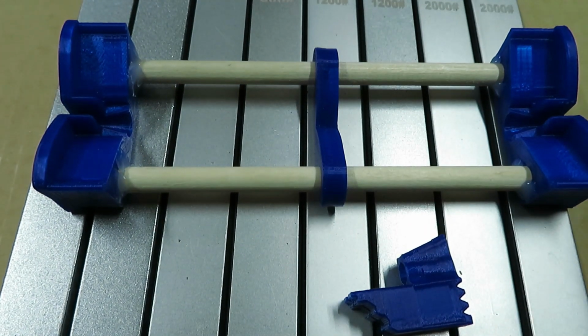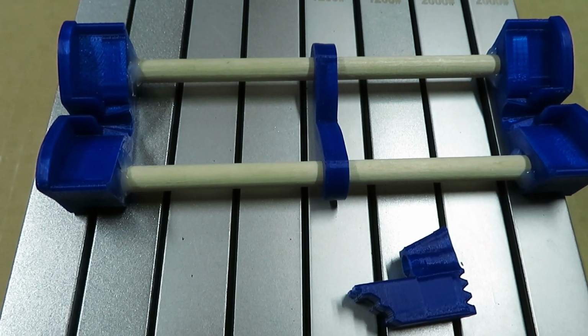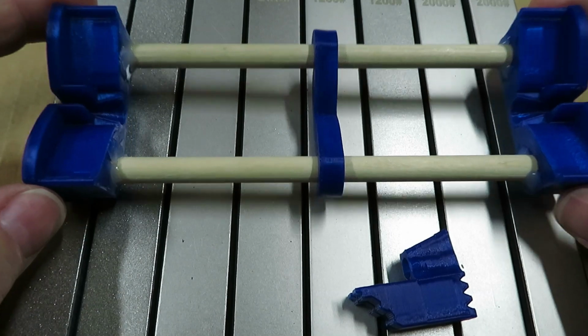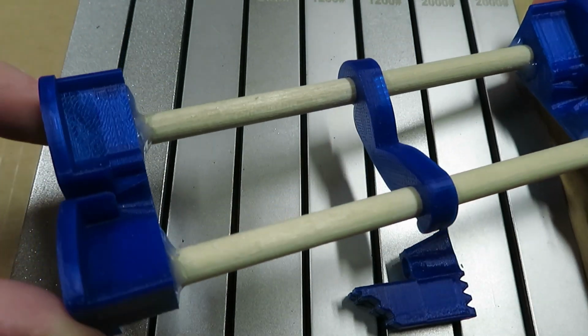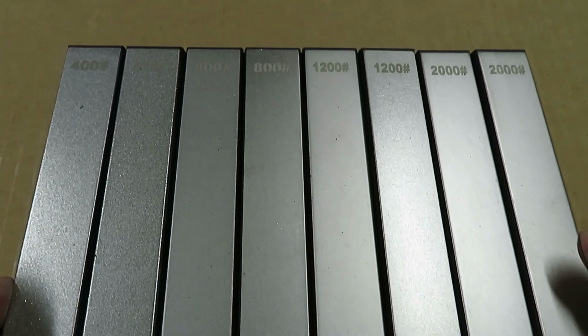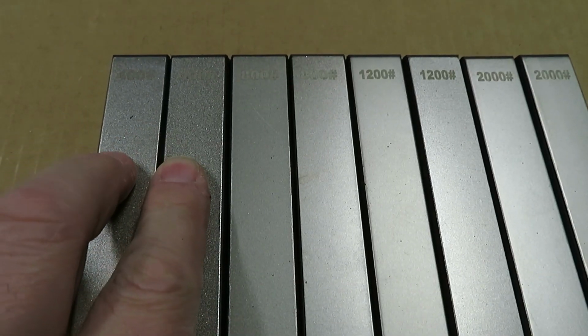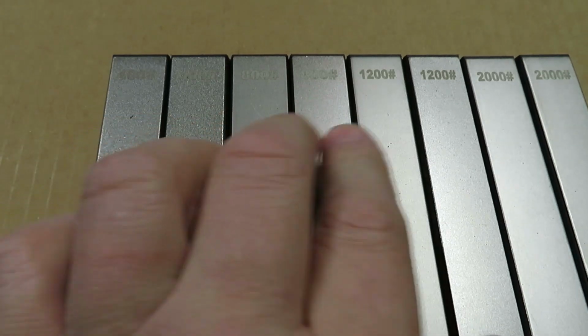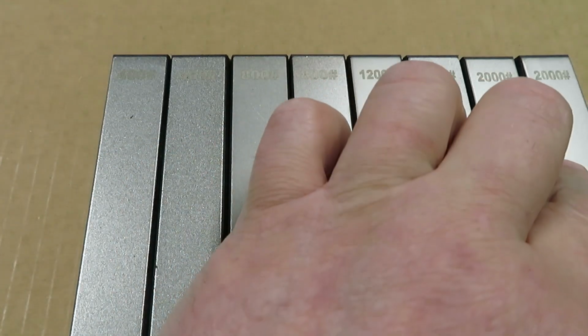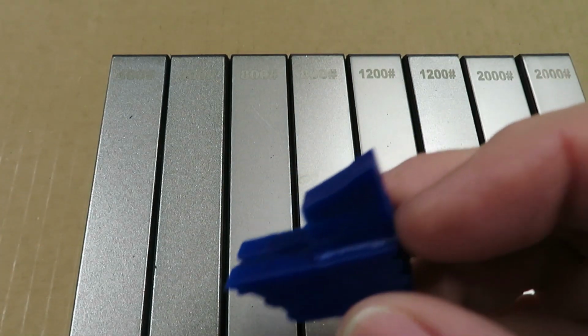This is the new F4 version 2.0. It will come with the diamond base holder. It will come with 2 of the 400 grit diamond plates, 2 800, 2 1200, 2 2000, and the broadhead holder. So let's take a look at this.